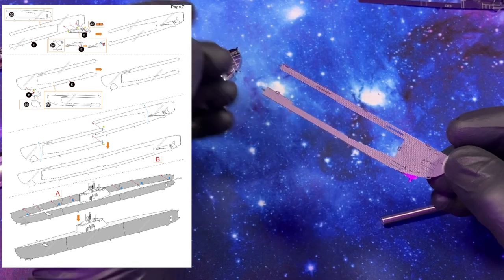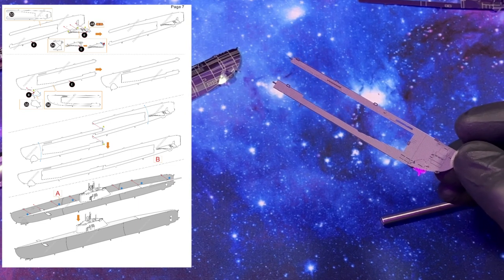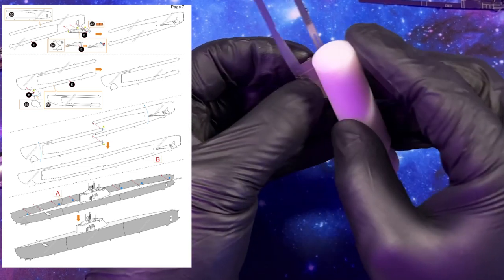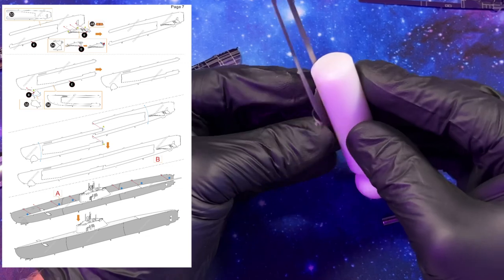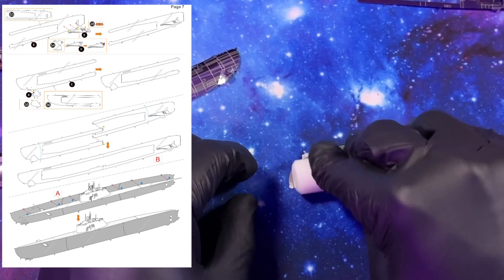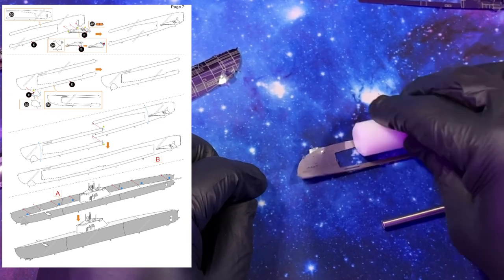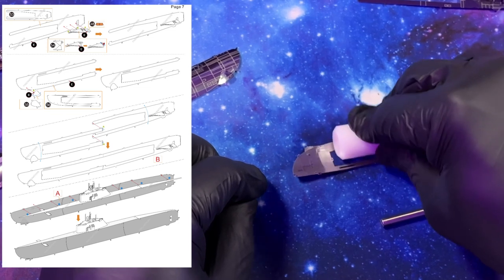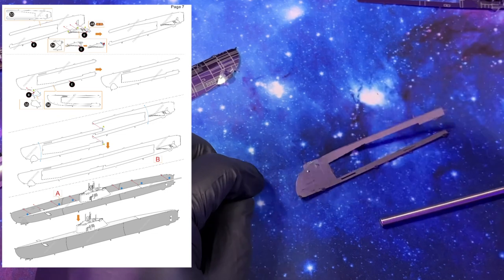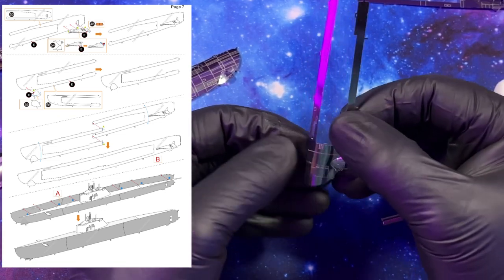Shoot. Oh man. I didn't take a look at this. Oh no. Okay, it's not the end of the world. What we can do is I can still shape things, and we are going to. So we're gonna do this, and I'm gonna show you why sometimes putting this detail into place can be a little bit of a pain in the butt. I was trying to avoid that, but you know what? Sometimes, guys, when we try to avoid things, I did look ahead in the instructions. I just accidentally looked at these wrong, and that's all it comes down to, I mistook these.